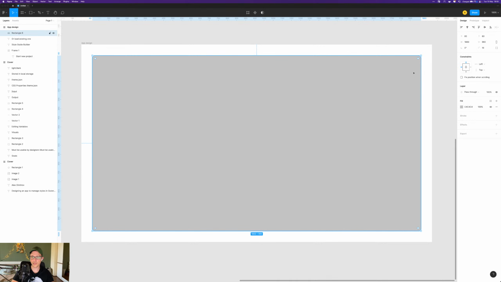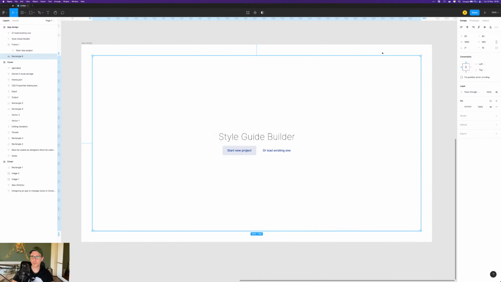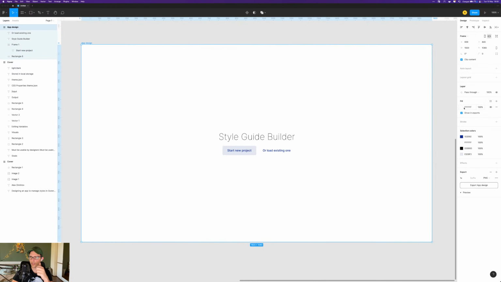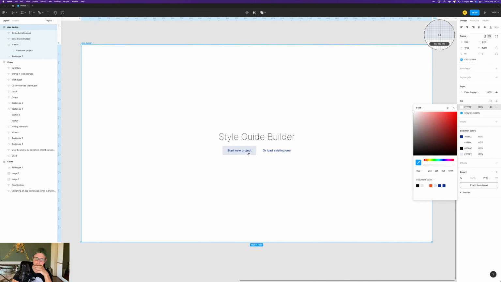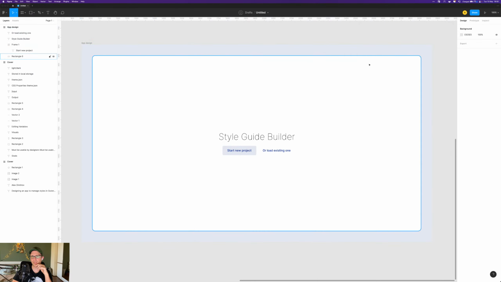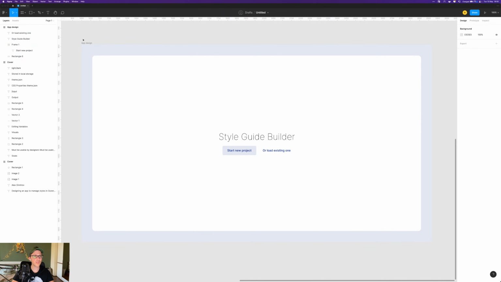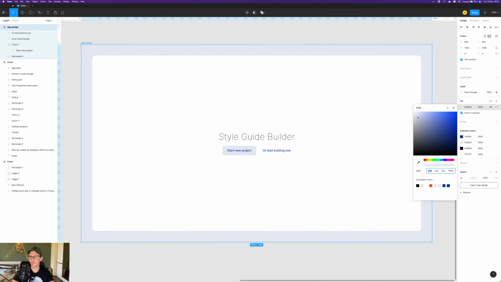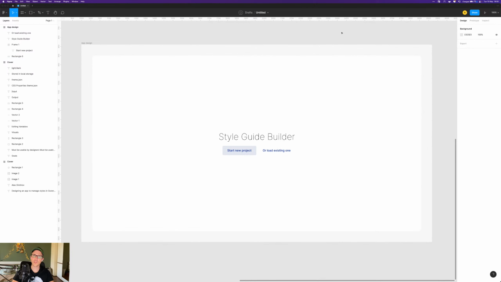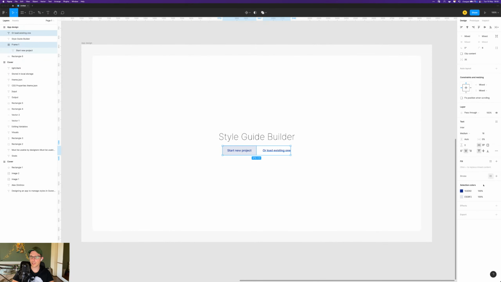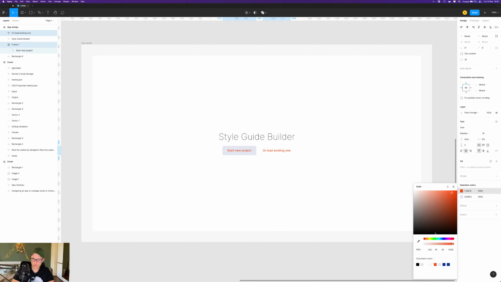Maybe 16 here. This goes to the back. It's pure white, and let's see with this color. Oh, that's awful. I don't like this. It's a bit better, and I don't like those colors. The color scheme.